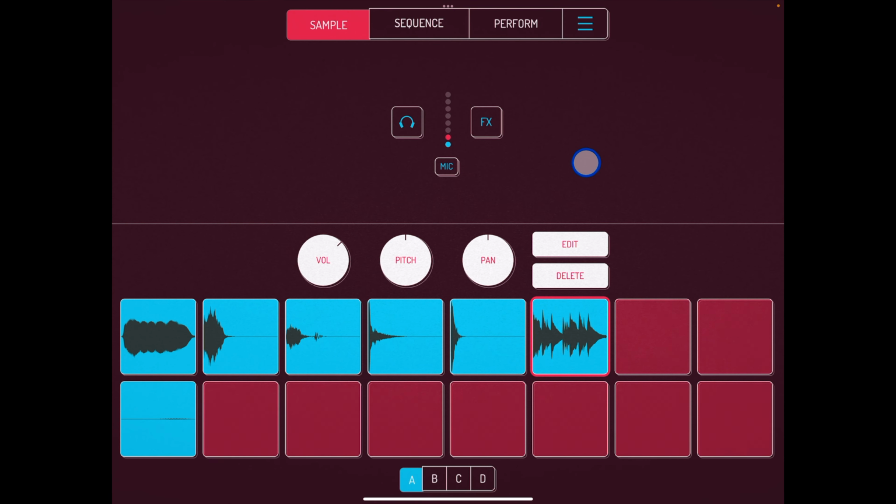One of the best apps for doing sampling is this Koala Sampler. It's been out for a few years, and it really is quite amazing what you can do. What's cool about it is that the layout is very simple, so it's easy to learn. Down at the bottom here, you essentially have spots to capture a sample, and you can record those samples from the mic or you can import them.